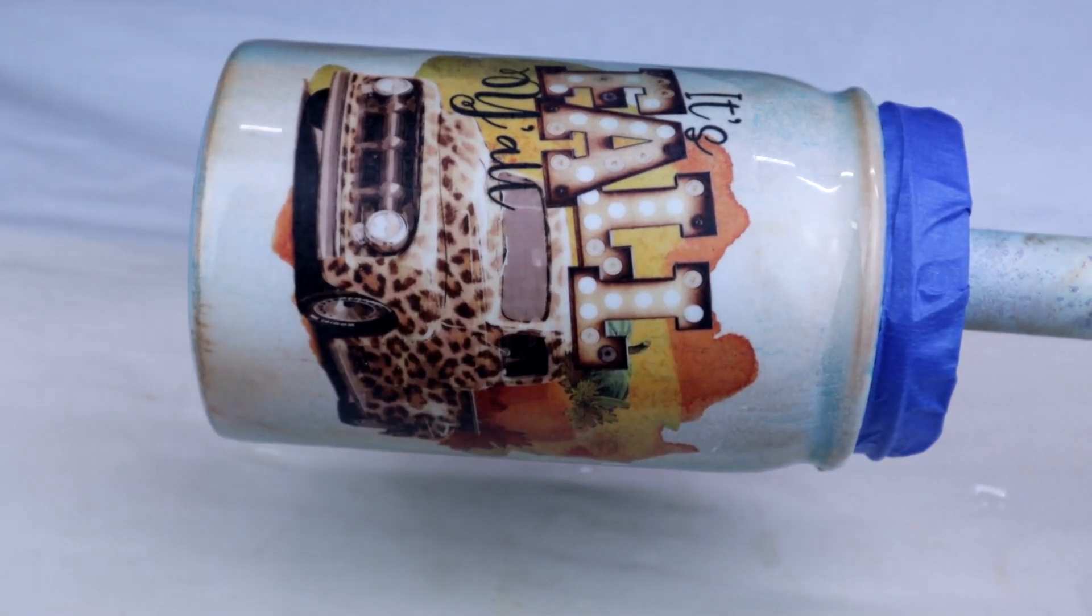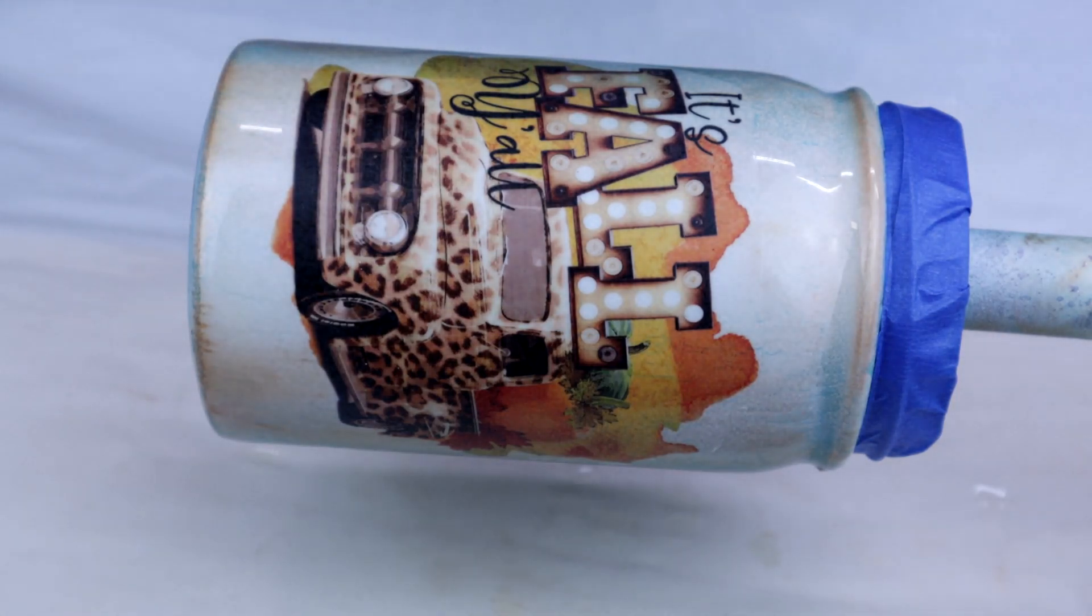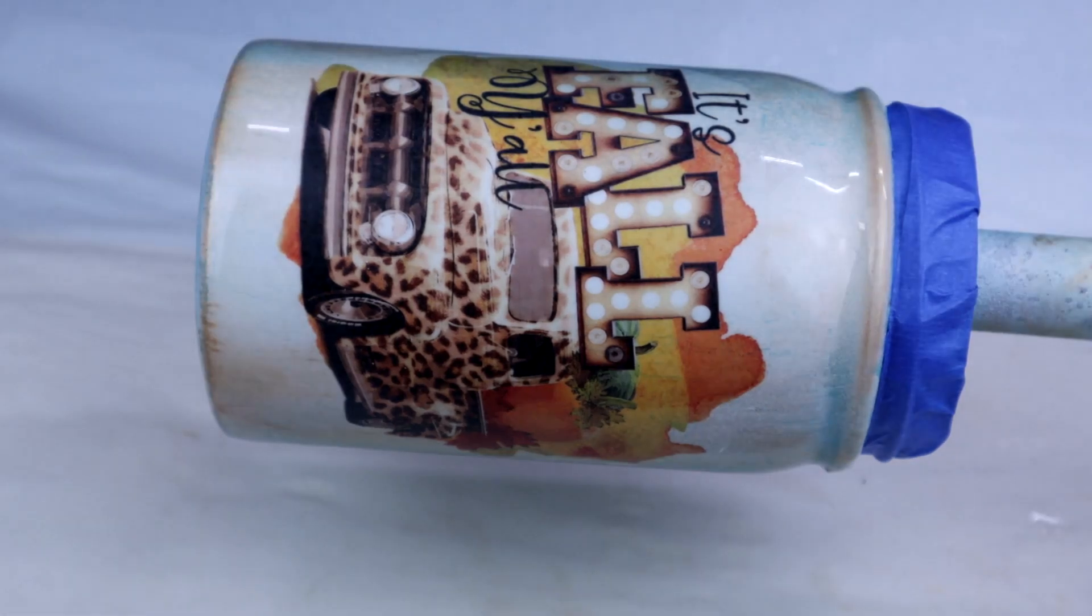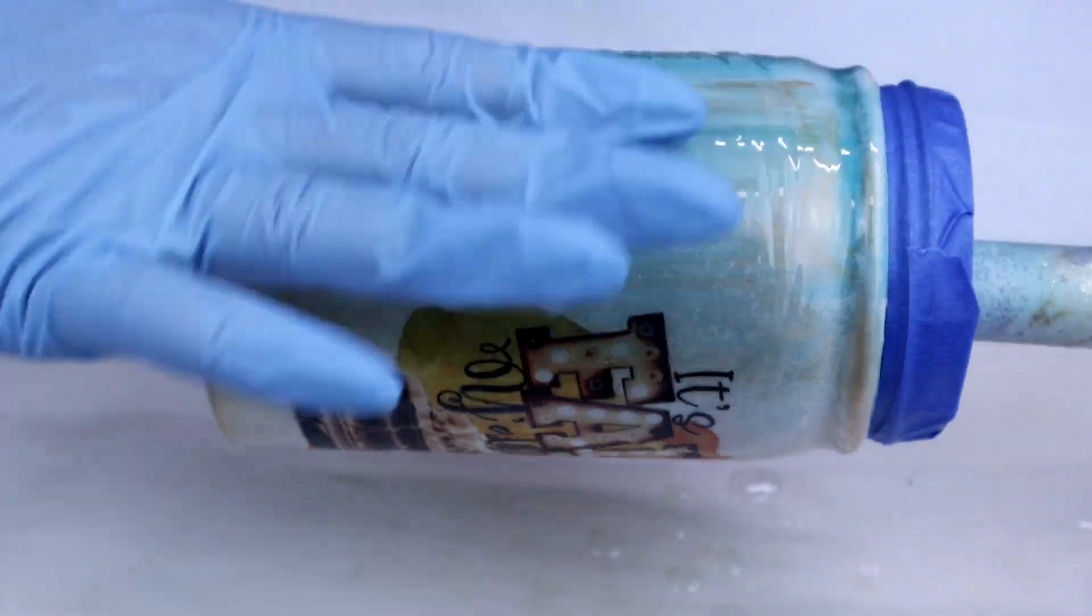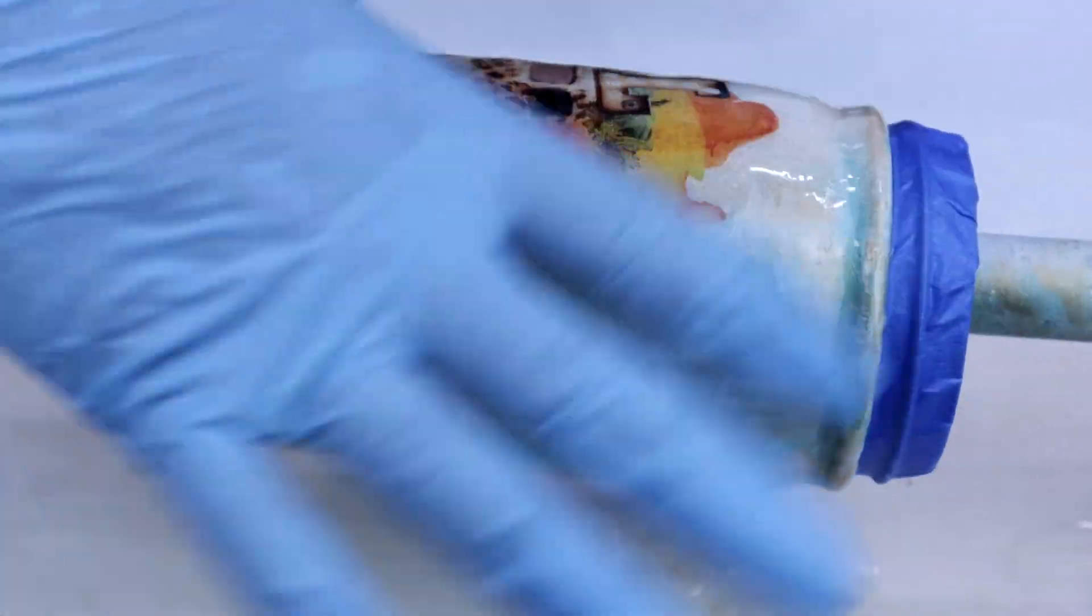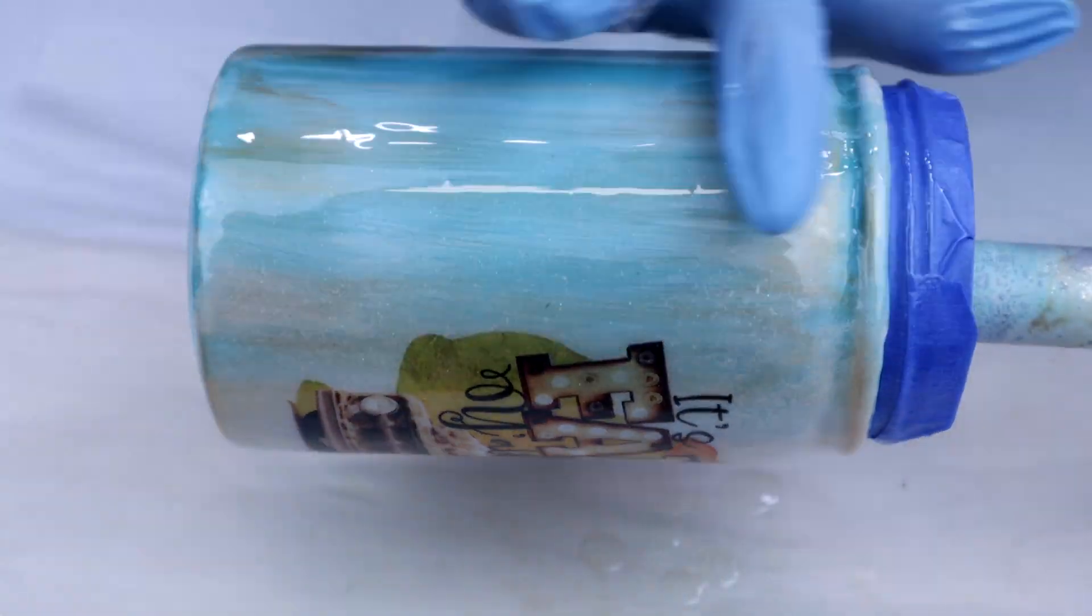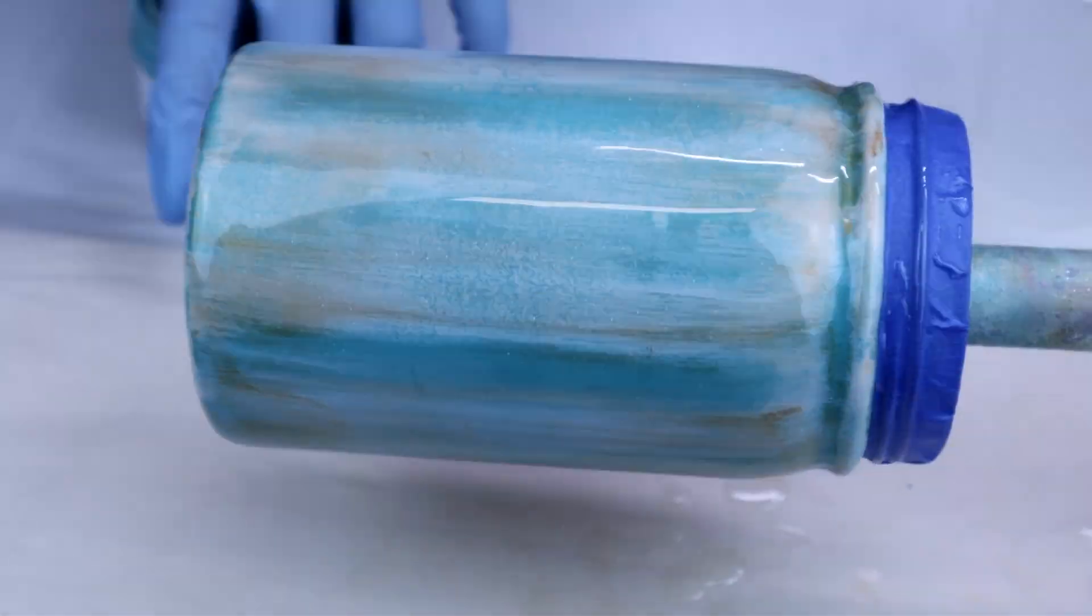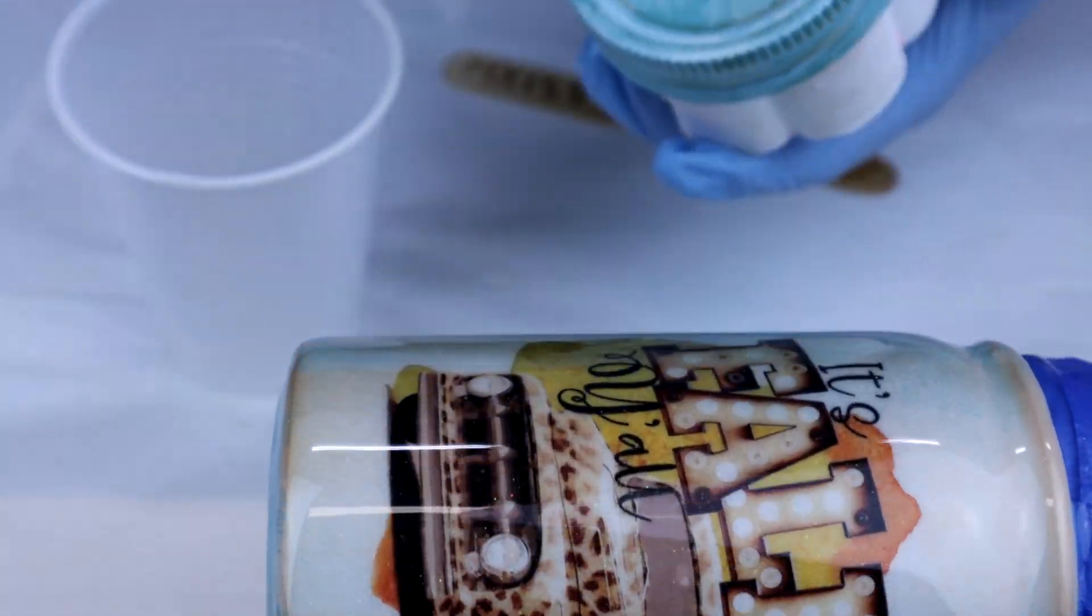I am going to get the epoxy mixed up and ready to go, and I'm going to add in the snow caps from AB Designs. That will be down in the description below, so make sure you check that out. You can also use my code with AB Designs, ESCOT15, and you get 15% off your entire order. Let's get started. I'm super excited to get the epoxy on this. For the snow caps, I did not add that much. Sometimes less is more.